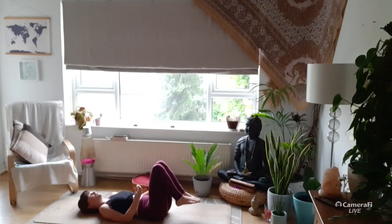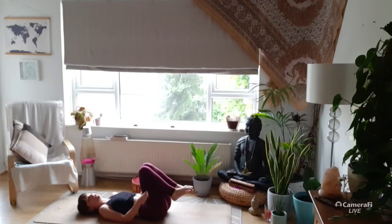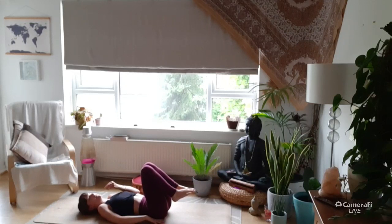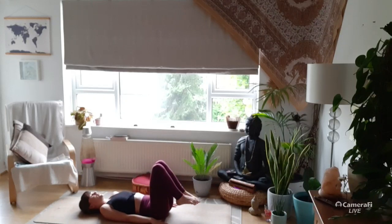So often we'll see quite a lot of people doing this all the way back like they're doing a roly-poly. You just want to bring the sit bones off the ground, bringing and lifting the tailbone up slightly. It's not a massive lift, okay? So glue your hands down and just begin to take your little pulses, drawing the knees into the chest. It's just the lower back that lifts off the ground. The very, very low back.